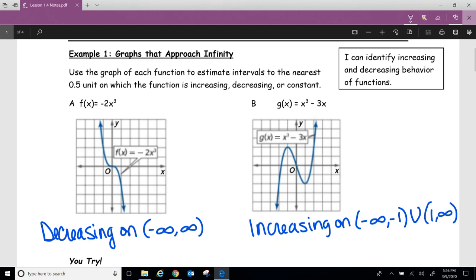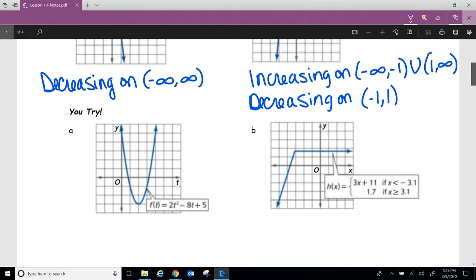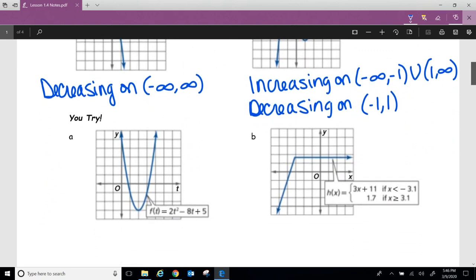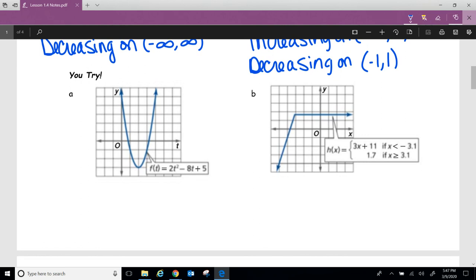Now, it's really important that you don't use brackets. When we're at a turning point, we can't say that this point here is either increasing or decreasing. So we never include them in our increasing and decreasing intervals. We're always going to have parentheses. And so the points in between negative 1 and 1, between here and here, we are decreasing. So it's going to be decreasing on negative 1 to 1. All right, go ahead and pause your video, see if you can determine where we're increasing and decreasing on the U-tries. Come back when you think you have it.